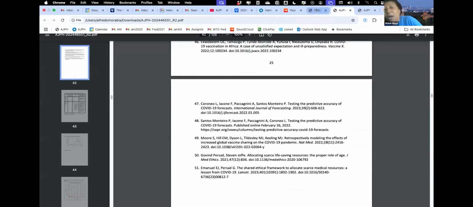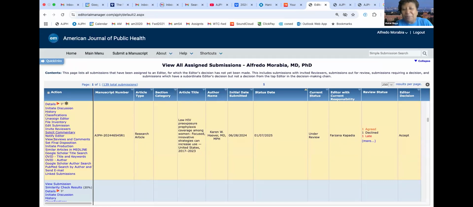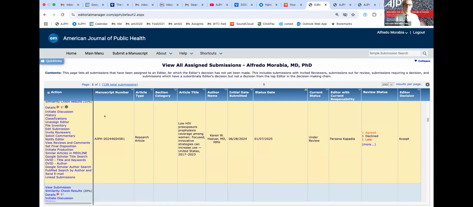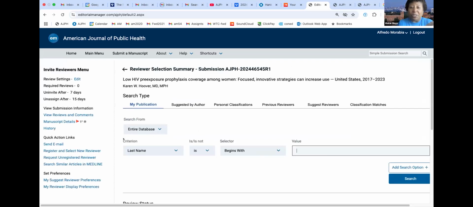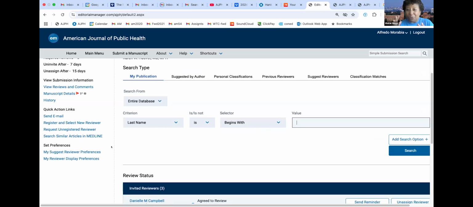I came back because I tried something you were teaching us last time and I still can't do it as well as you. Which one? The ability to put two and three layers in my search. I was able to rearrange my search. I used the personal keywords, which was great, not the built-in one. But then I couldn't do a second thing. I must not know how to do it. Okay, so this is good. Instead of last name, put personal keywords.